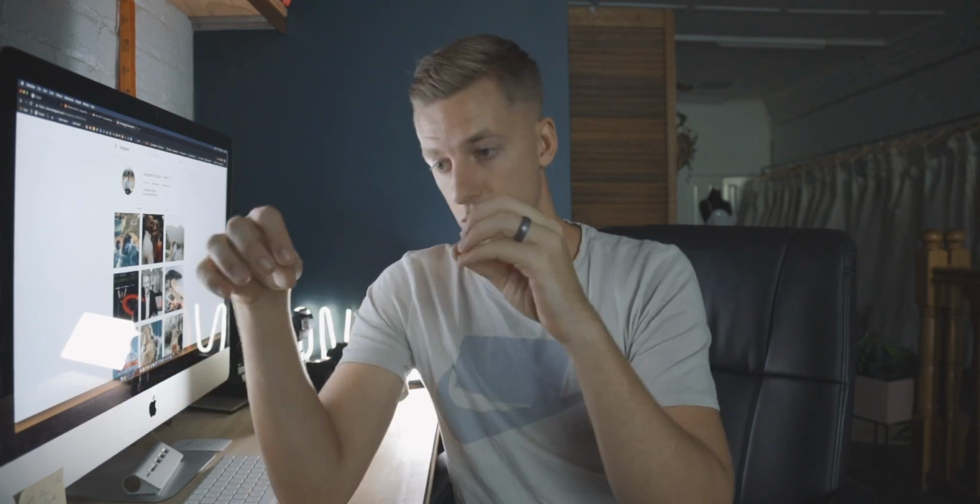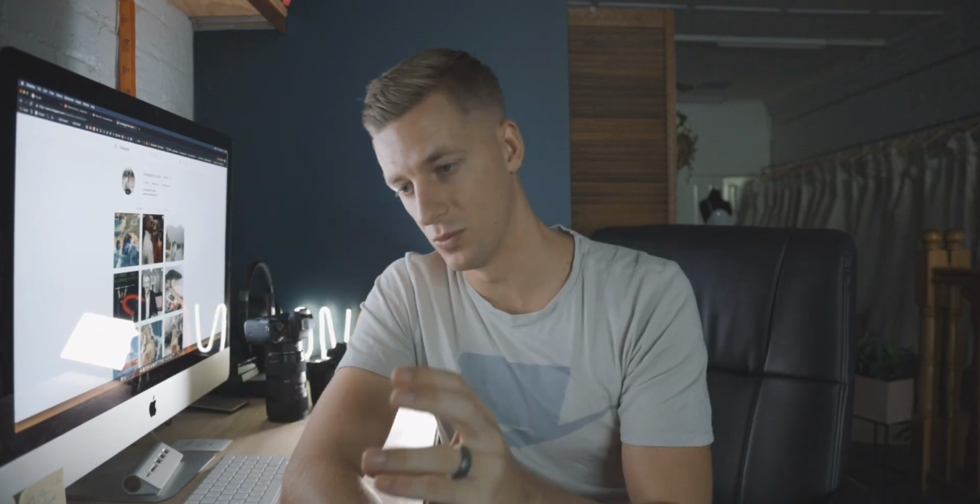If you have any questions about either of the cameras, drop them below. I hope it wasn't a super technical review of specs versus specs versus specs. I'm just talking real world: what do you need, where are you at, what's your level. If you're starting out, I recommend picking up an M50. If you have been in the game for a little while and you want to take your photography, videography, whatever it is, to the next level, definitely go with the EOS R, and that will help you grow into it and enable you to do more, to challenge yourself, to push yourself.